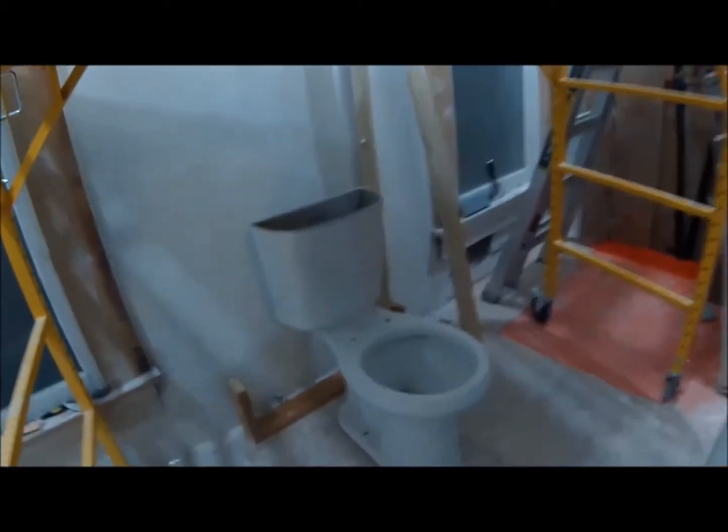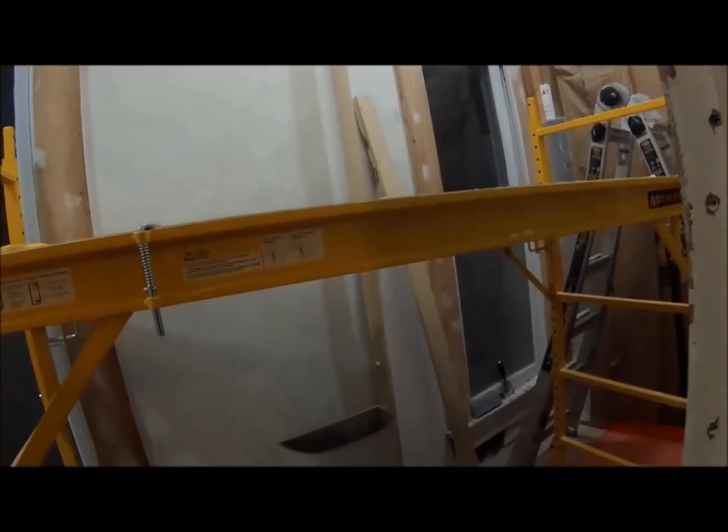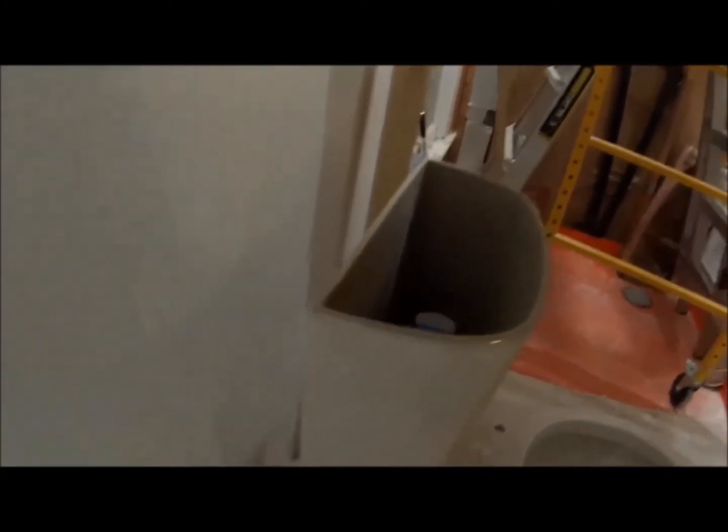Alright, back to work on the upstairs bathroom here. I still have the issue of this pipe. I'm going to explain to you what I'm going to do to fix this ugly air vent pipe. So the toilet, first of all, sits a little bit far back from the wall, which I don't like. You got like 5.5 inches there from the back of the wall.